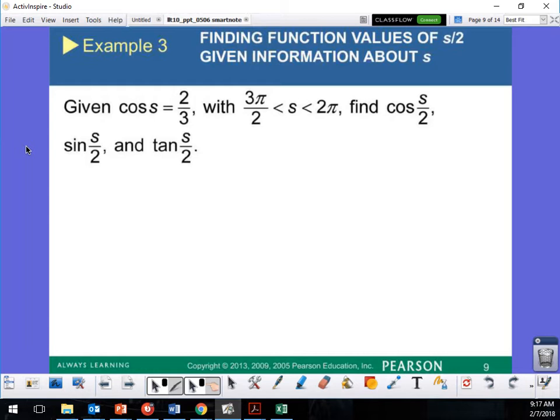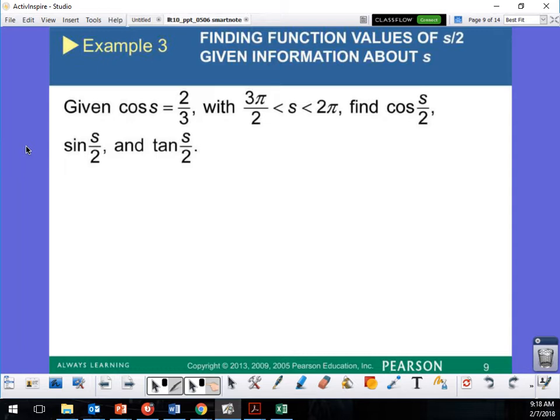Okay, this is going to be example 3. If you're looking at slides, it's slide number 9. If you're counting slides, it's actually like the 7th one down. Anyway, it's the start of example 3. This is exactly the same as what we've done before. If you do it this way, it works out the same all the time. You don't need a new way to do any of these.